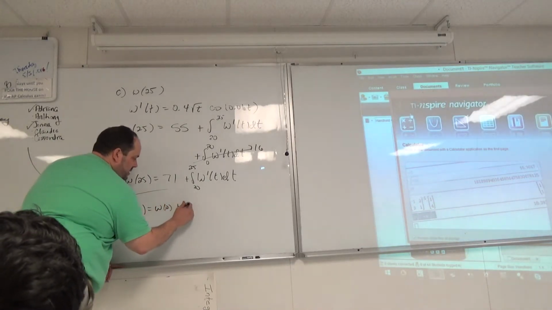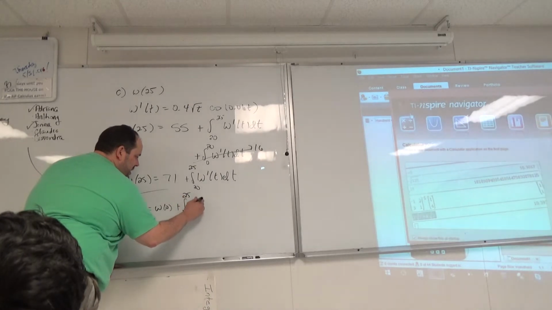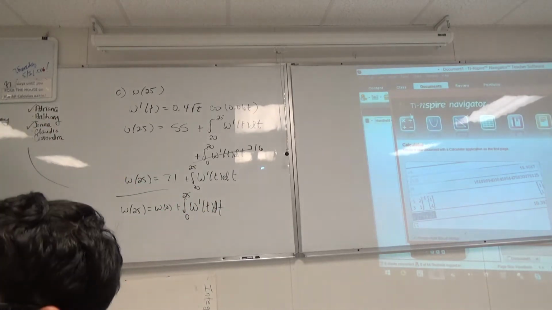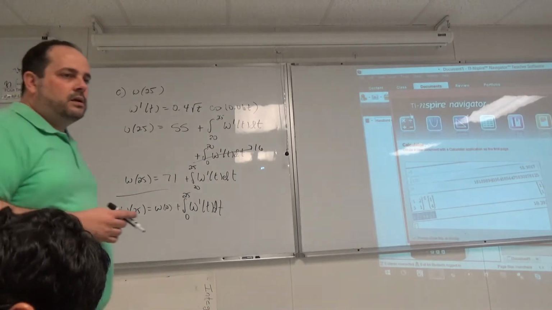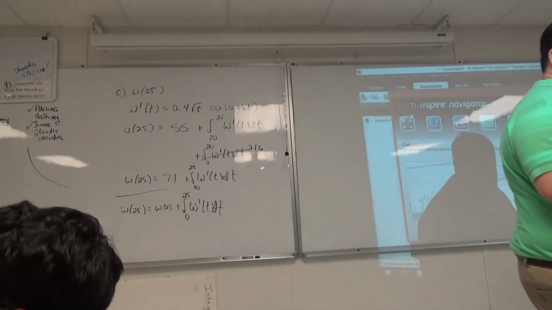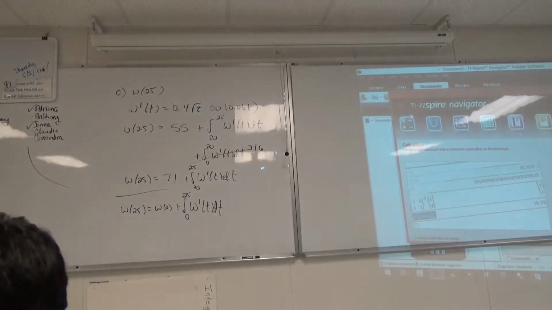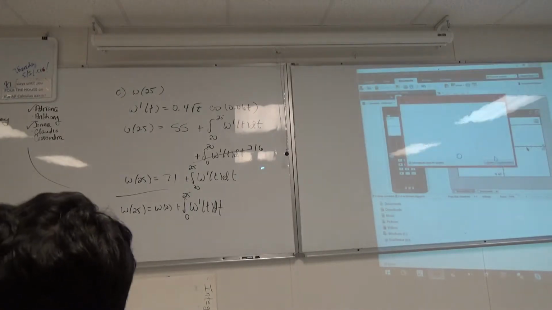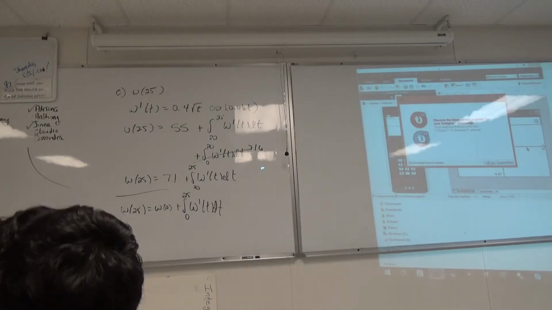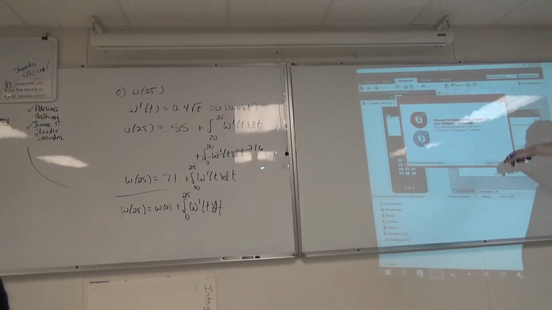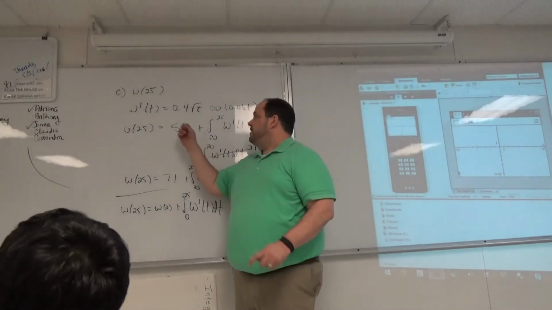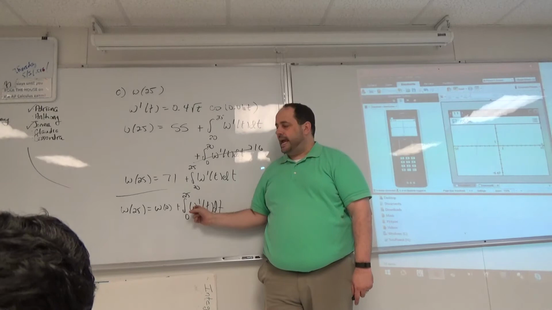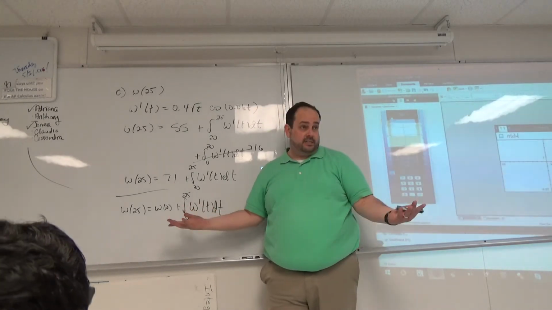Now, the big mistake. Let me show you the big mistake that was made last year and see if you guys can have a quick conversation about why this is the big mistake. Don't talk to me, talk to your neighbor. Why is that wrong? Domain restriction. Victoria? In part C we told you W prime of t gives you a restriction from 20 to 30, which means that you can't go straight from 0 to 25. Right, if W prime of t is only defined from 20 to 30, you can only start using this at 20, not at 0, so that's the problem.